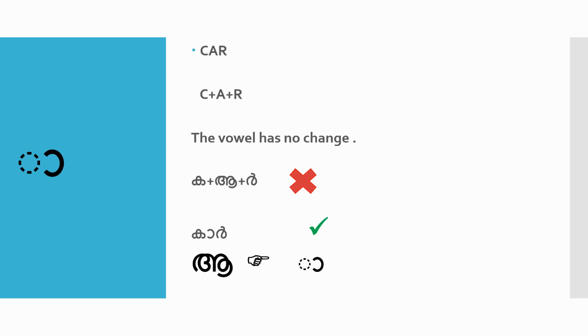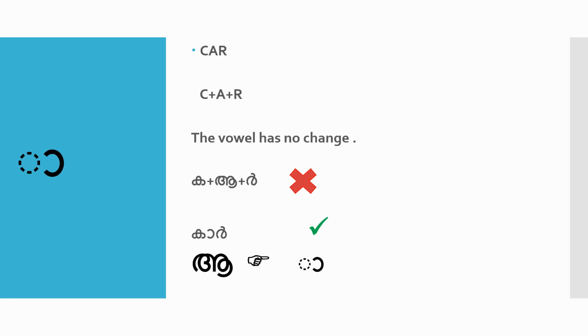But when it comes to the Malayalam language, how is the same word car written? We have the consonant ka, then the vowel a, and for the last one we have R. It is car. But it is not written in the first method. In the second method, the vowel changes to a sign or a symbol, which is more clearly called a diacritic, takes the place and we read it as car.